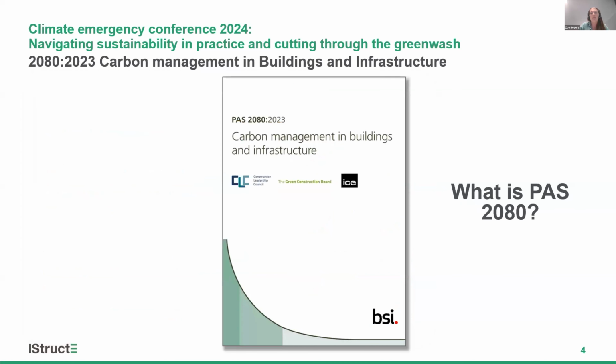But what actually is PAS 2080? Well, it's a global standard that very much focuses on the carbon management process side. So it's the what of carbon management, looking at leadership, governance and continuous improvement. It is not the how do you do the carbon assessments. For example, we've already heard from Jane earlier today about the RICS whole life carbon methods of calculating your carbon footprint. That is very much the how, and PAS 2080 points you in the direction of how to do your carbon assessments, but really is the structure that comes in around that.